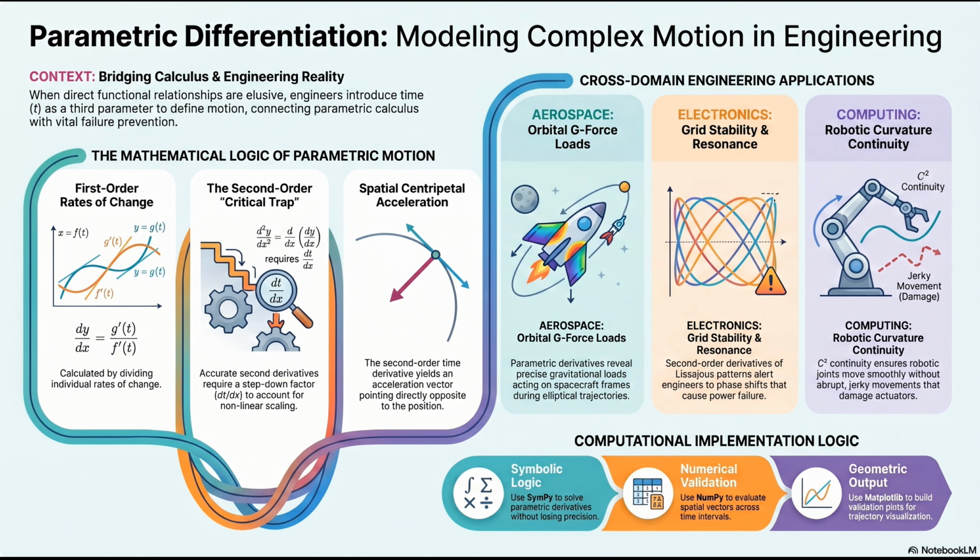Imagine a massive, multi-ton industrial robot arm swinging around on an assembly line. Yes. It's moving heavy metal components incredibly fast. If the programmer failed to use parametric math to ensure C-squared continuity, if that multi-ton robotic joint is suddenly told to abruptly change its acceleration vector without a mathematically smooth transition, the sheer physical momentum of that heavy metal arm is still carrying it violently in the old direction, while the motors desperately try to achieve infinite acceleration in the new direction. The motors are literally fighting the mass of the arm itself.